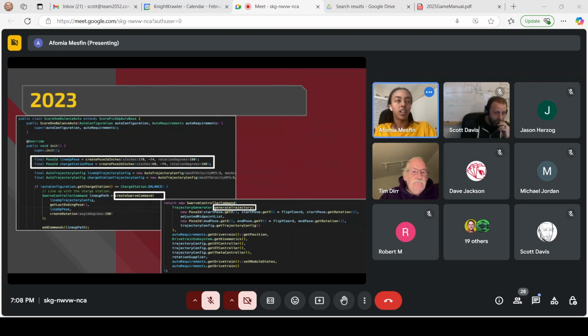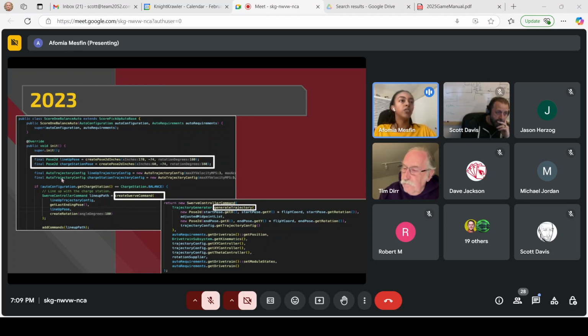Okay, so first I wanted to talk about comparing autos within the last 3 years, at least for KnightKrawler. I was not on the team for 2023 Charged Up, but looking back at our code, we were not using PathPlanner. The way that we followed our autos is we had manual points, so we'd have to create a new Pose2D, like you can see here with our X and Y, and then our rotational value. And then we'd also use the WPILib trajectory generator class to actually use our drivetrain and all the different elements of our robot to drive that pose between those 2 points.